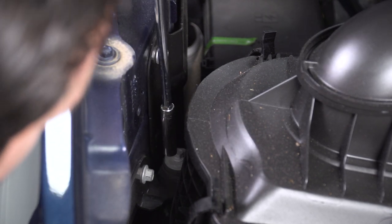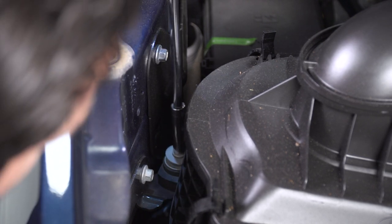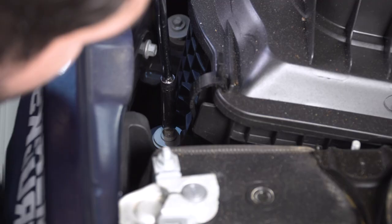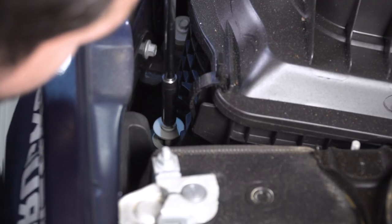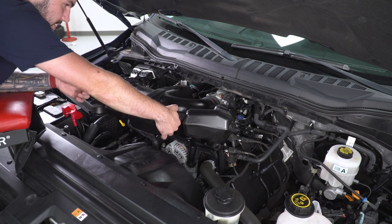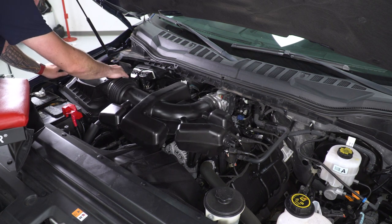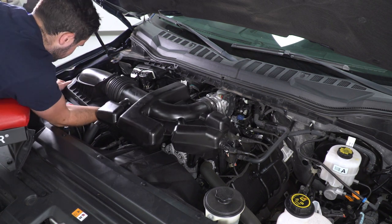Next up, next to your filter, right next to where the fender connects to that filter there, there are 2 8mm bolts holding this guy on. Grab your extension and 8 socket and get those off. All right, once they're loose, go back in there and get them. All right, at this point, pull out the hose tubing from the factory throttle body, lift up on the airbox, and you can set the entire unit aside.